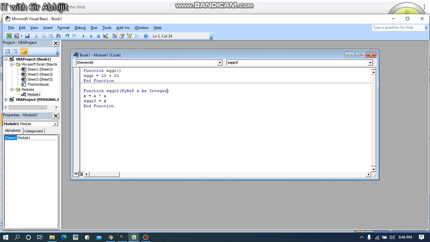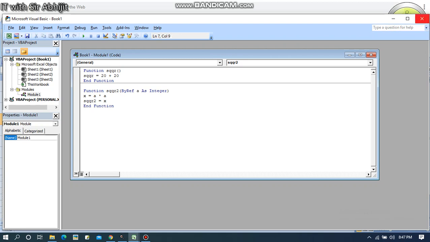And then I have taken one more variable x, and I have given x equal to a into a. It means whatever value this integer variable takes, it will square the value, and then finally the name of the function is equal to x.